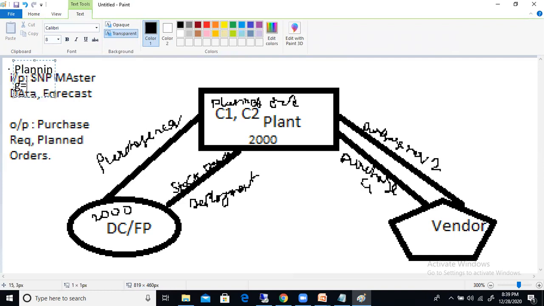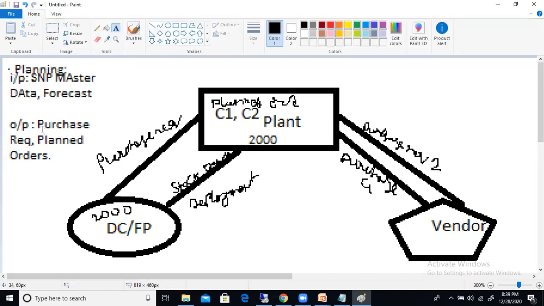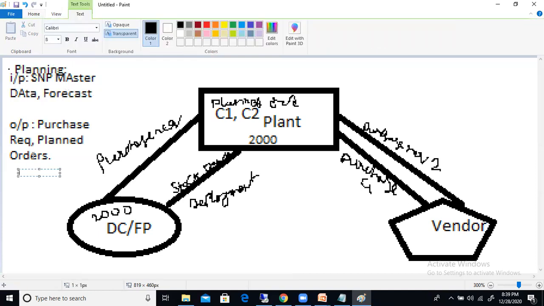This is for planning, the input and output. Next, deployment.